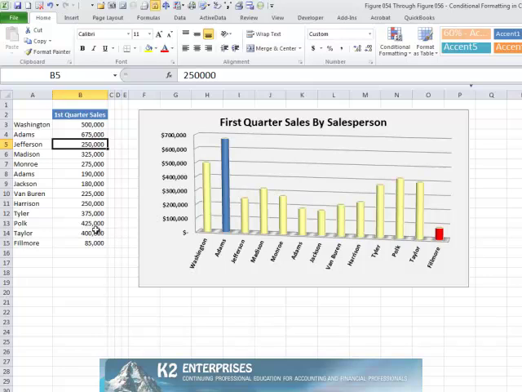And likewise, when we take salesperson Tyler's data and change it to $75,000, then salesperson Tyler's data is shown in red because we want the lowest selling salesperson's data to be shown in red. In this tip, we will show you how, with a little creativity, you can build just such a chart in Excel that appears to apply conditional formatting.